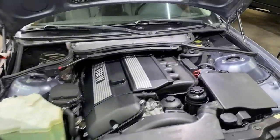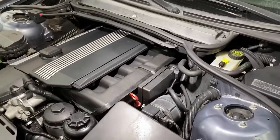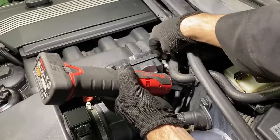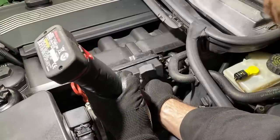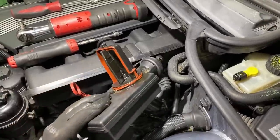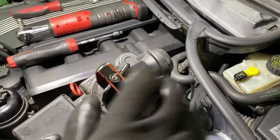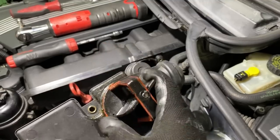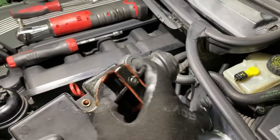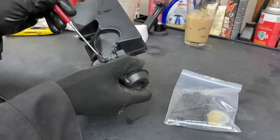Well, I got a little bit more gas in the tank for today, so let's try to get this DESA taken care of real quick. Check out that pin. It's all smashed up on the end and this thing just has a bunch of play, so let's take it over to the bench, get my rebuild kit, see what we can do about that.